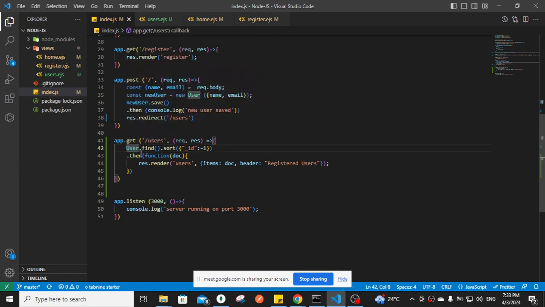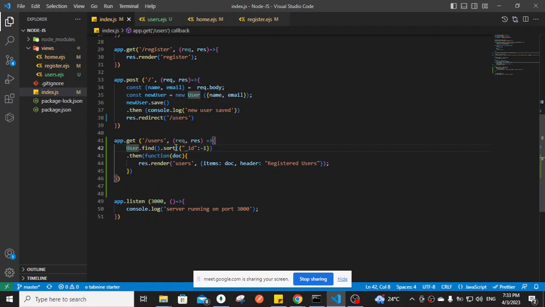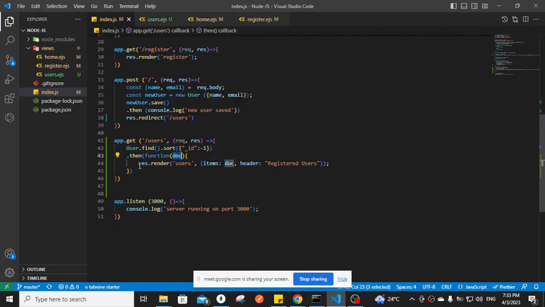Remember, we do a .then and we pass in a function, and the data gotten from here is stored in this document that has been passed as a parameter in this function. And then from here we can do whatever we want with that data, because it is already stored here in this doc variable. So that is why from here we do a response.render.